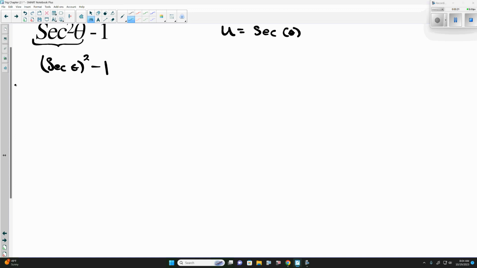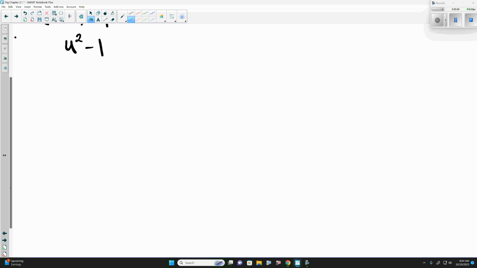So we're going to use U substitution. I'm going to say secant is going to be the same as U. And in this equation, everywhere there's a secant, I'm going to replace it with the letter U. So secant squared is now U squared minus 1. So I'm not even going to look at secant squared. I'm just looking at U squared minus 1. Let's factor it. This can sometimes be a little bit easier to see how we factor it.